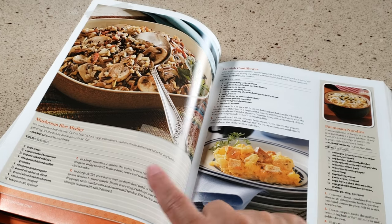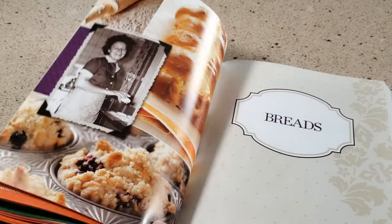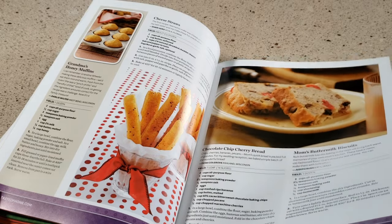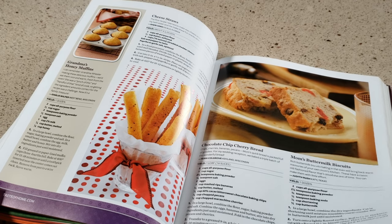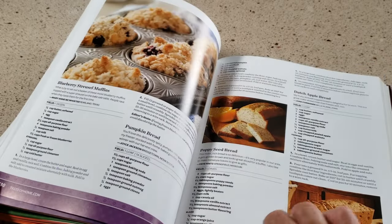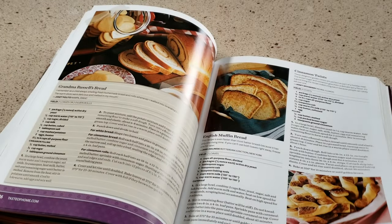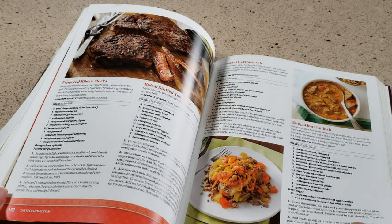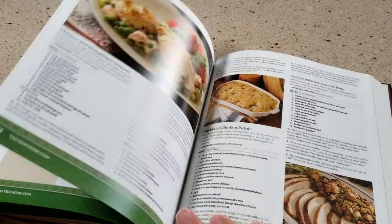One thing I can say about, mushroom rice medley. They have a lot of sort of standard fare, not like, you know, would take you out of your comfort zone kind of recipes. Sort of your classic down home kind of recipes with common ingredients. So that's one great thing about them. You don't really have to go out and search for a lot of different ingredients because a lot of their stuff are just, you know, common everyday type recipes.